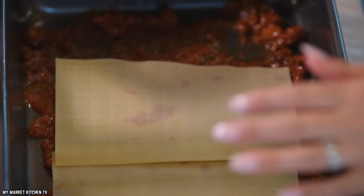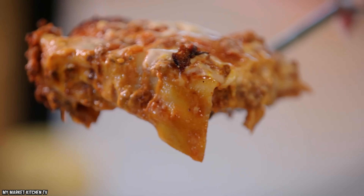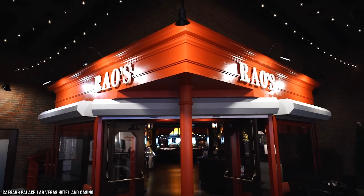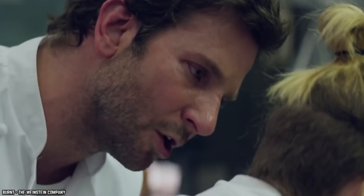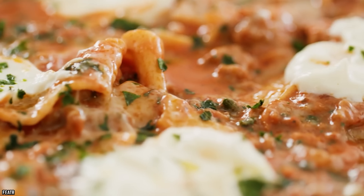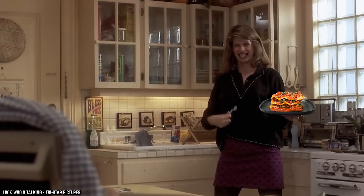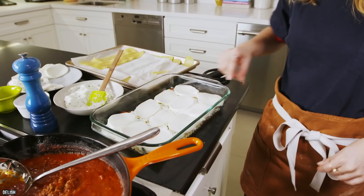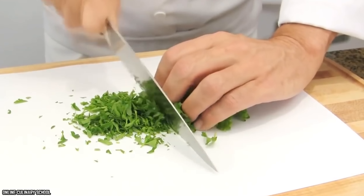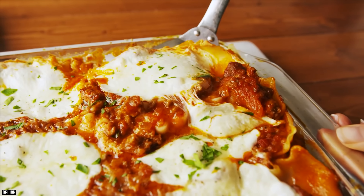Even the best frozen lasagna isn't going to meet the standards of the fresh-made version. Rayo's is a well-known Italian restaurant in New York City, and this kind of pedigree means shoppers should be able to expect more from this lasagna. For the most part, Rayo's meat lasagna delivers the traditional Italian flavor and overall quality you would expect. In addition to the fresh ricotta, this lasagna offers seasoned beef, sausage, and shredded mozzarella covered in a tasty marinara sauce, and Rayo's goes a step further and adds a sprinkle of garlic, basil, and parsley — making it one of the best frozen grocery store lasagnas out there.